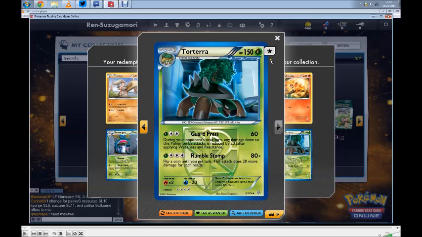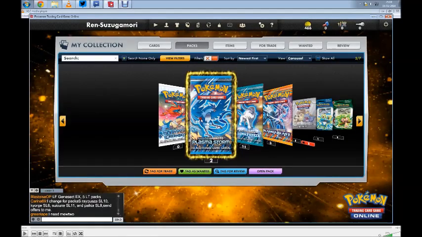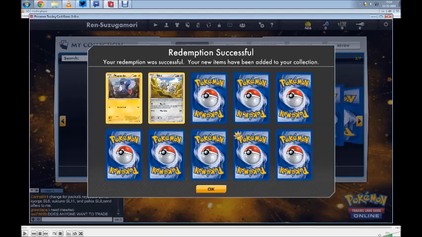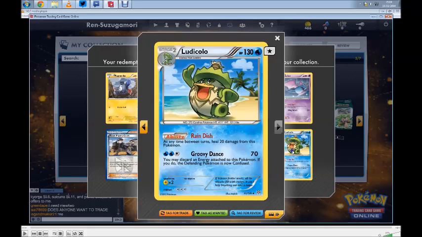A weakness to fire, a resistance to the common type, and a 4 retreat. 4 retreat being a bit costly, but that said, this is Torterra. It's bulky, always has been. So, yeah. Opening more. Okay, Magnemite, Clink, Litwick, Swinub, Zubat, Team Plasma Grunt, Galvantula, Escape Rope, Skitty, and Ludicolo.